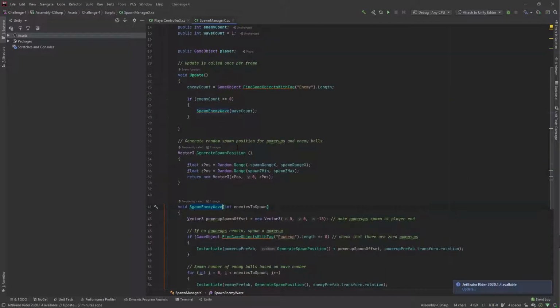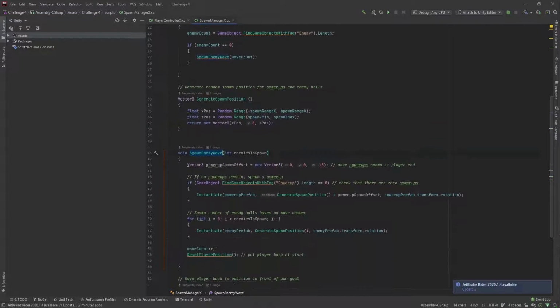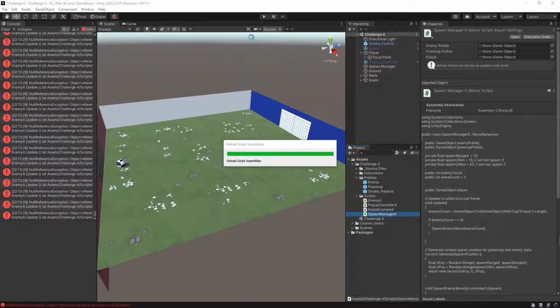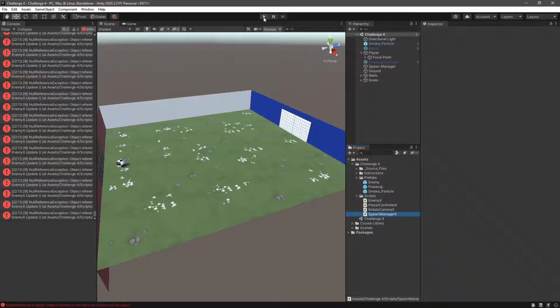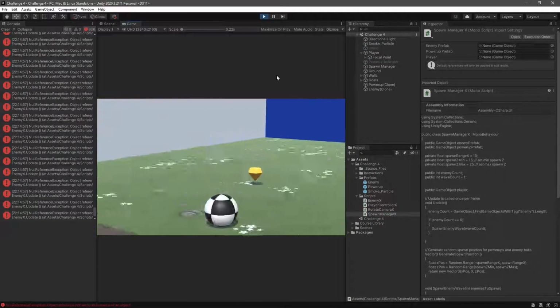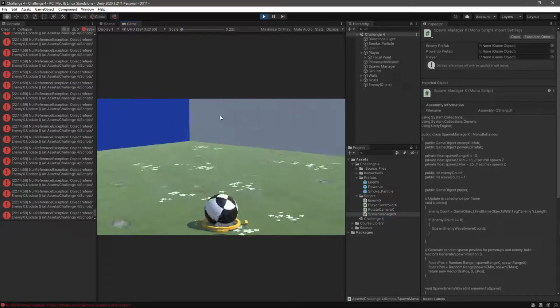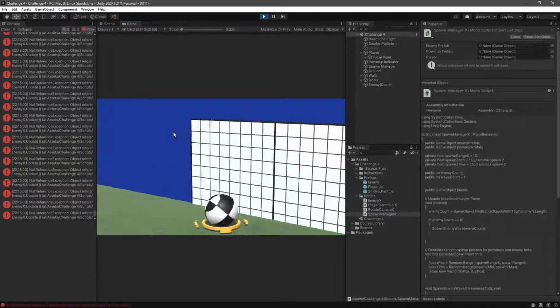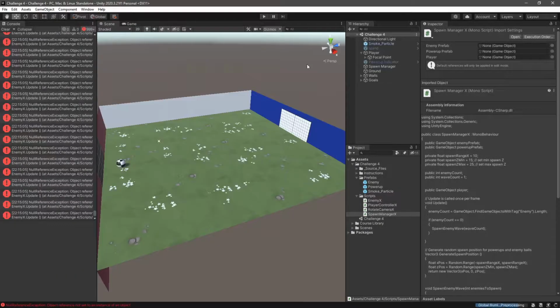And then of course, if we take a look at the spawn enemy wave, we have the wave count indicated here. Okay. And then this should now indicate how many enemies are spawned in each wave. There you go. We have 1, and I assume upon our next wave, there should be 2 spawned. Oh.